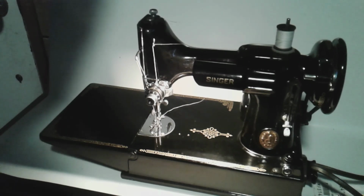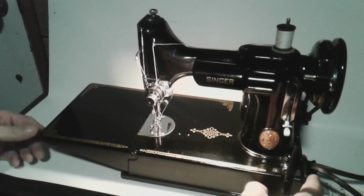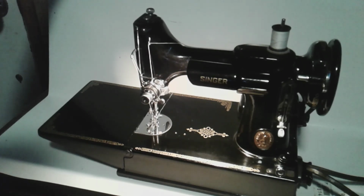It's pretty rough on that one spot, but that's it. The rest of the machine is in really good shape. Right now it's really dusty, but that's common with my machines, because remember, I'm in my shop out back of my house. So anyways, that's one of the things I wanted to mention.